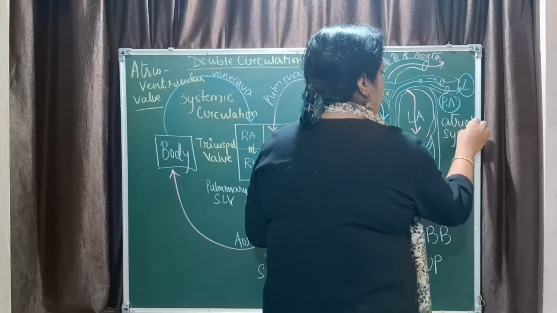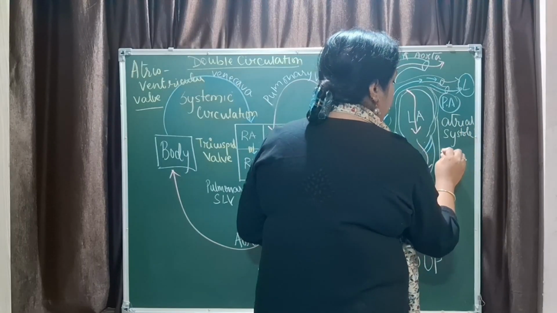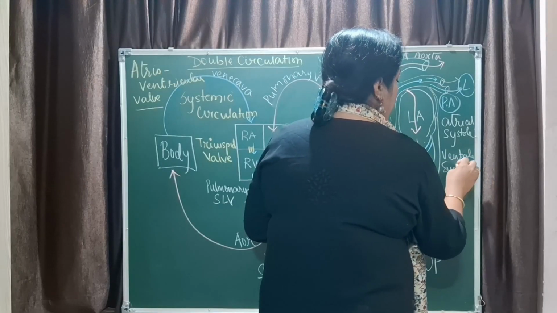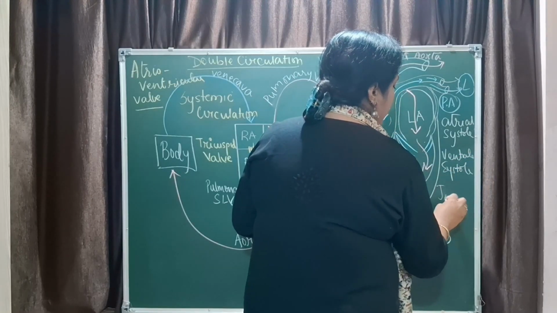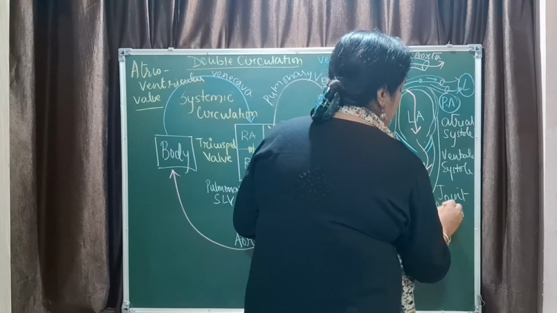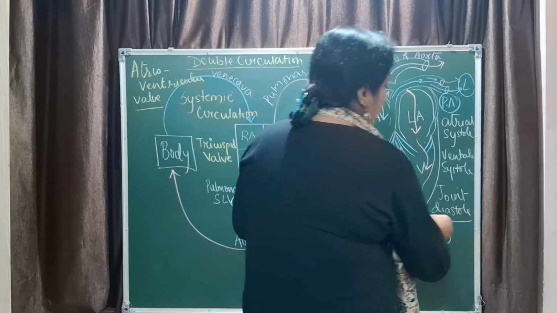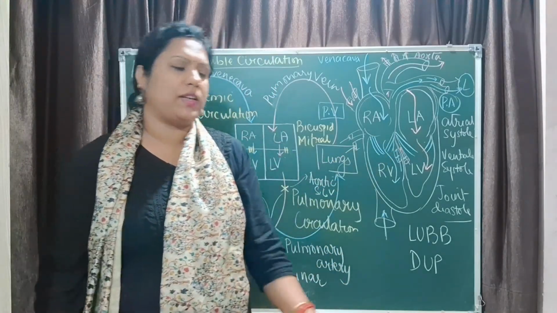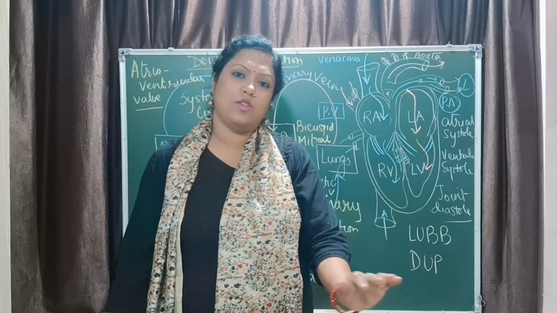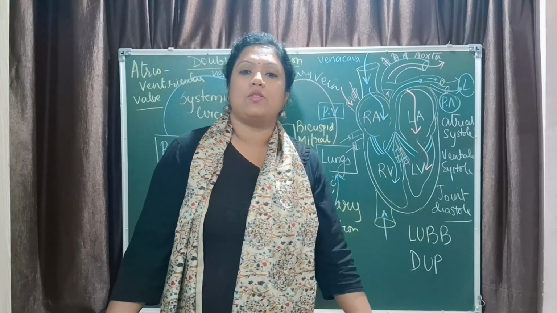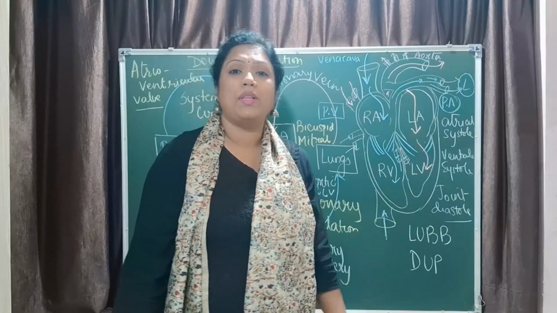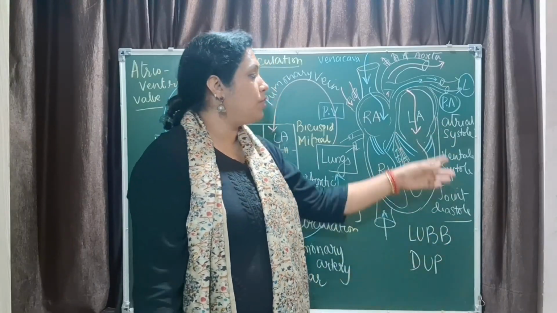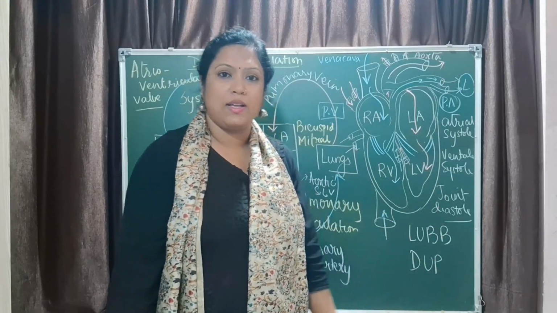Atrial systole is what? Contraction. Then you have ventricular systole, and then you have got joint relaxation, that is joint diastole. Okay, now in these three steps, what happens? The atrial systole lasts only for 0.15 seconds, ventricular systole is 0.30 seconds, and joint diastole is about 0.40 seconds. Remember the table of 15, it's not 45, it's 40. So 15, 30, 40. So the total is 0.85 seconds for the cardiac cycle.